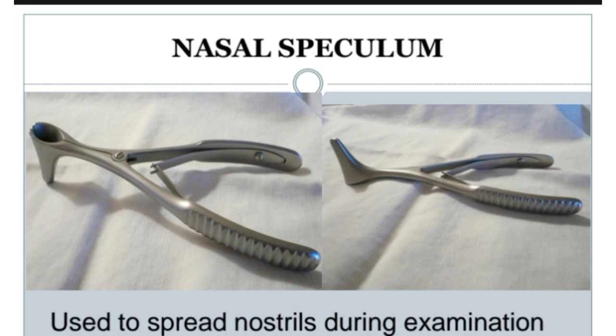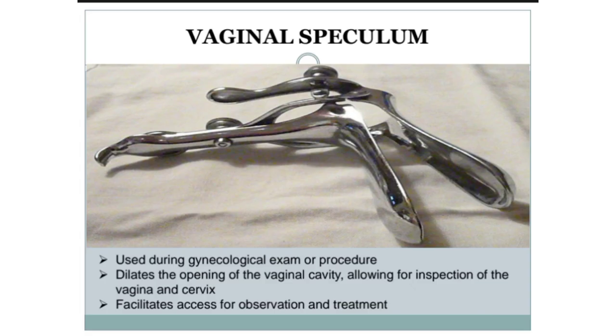And then this is a nasal speculum. It is used to spread nose walls during examination. It can be opened and then closed also. This is a vaginal speculum. It is used during gynecological examination or procedure. It facilitates access for observation and treatment, and it can dilate the opening of the vaginal cavity, allowing for inspection of the vagina and the cervix also.